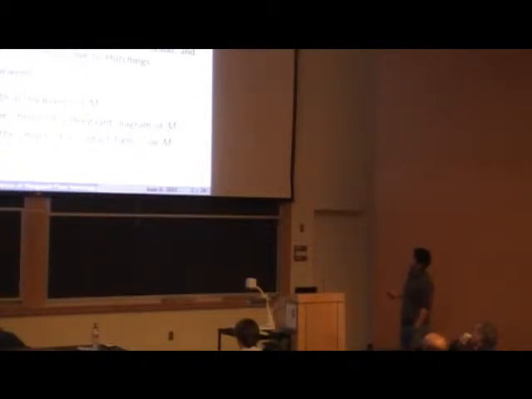Heegaard Floer homology, as you all probably know, was defined by Ozsváth and Szabó. And ECH, which is slightly less known, is due to Michael Hutchings. Today we work over Z mod 2 coefficients, largely because I really don't know how to orient anything. Both Heegaard Floer homology and ECH are topological invariants of the three-manifold.